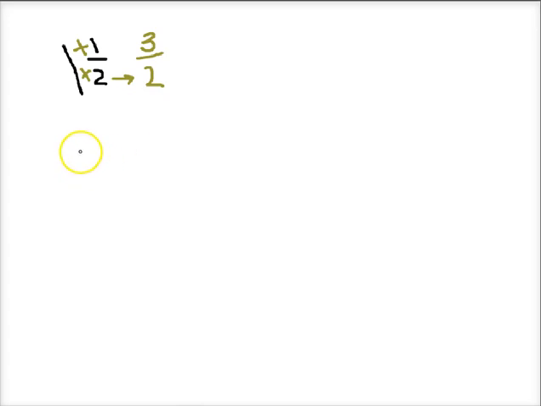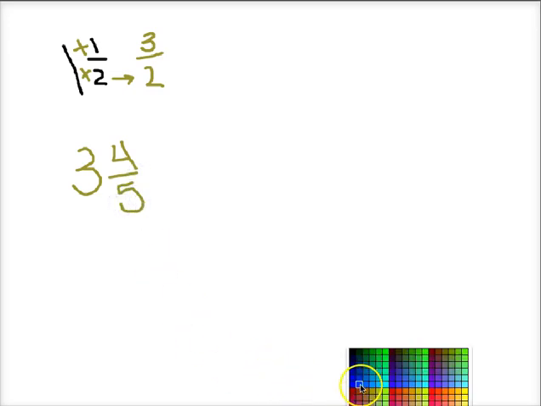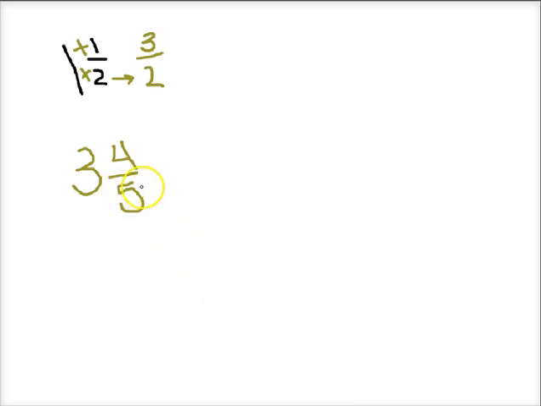So let's do another one. Let's say I have 3 and 4/5. My first step is I start with my denominator. I always start at the bottom, and I multiply that times 3. So 5 multiplied by 3 is 15, and I add the 4, so 15 plus 4 would be 16, 17, 18, 19. So my top number, or my numerator, is 19 over, keep the same denominator, 5.